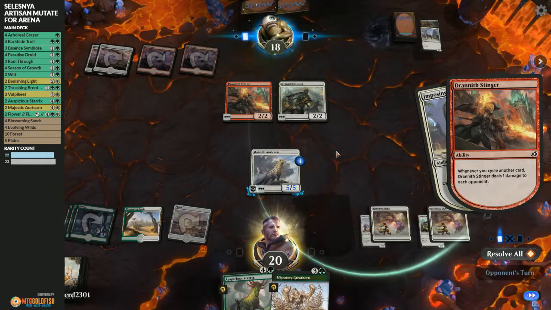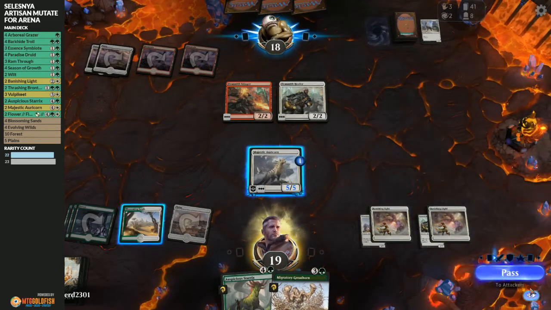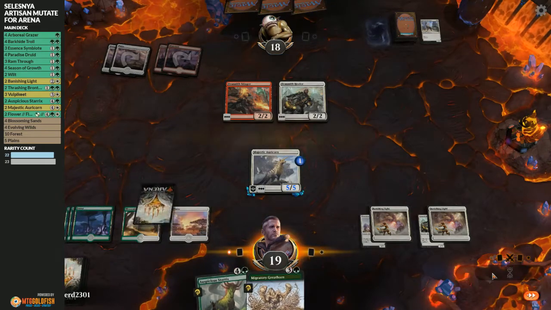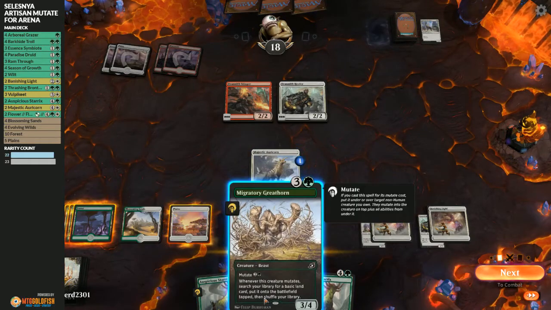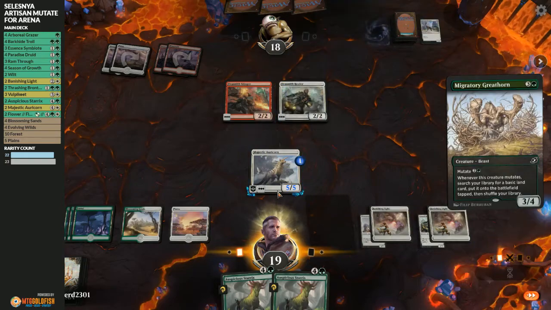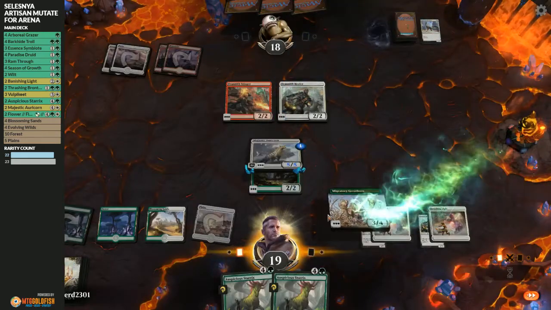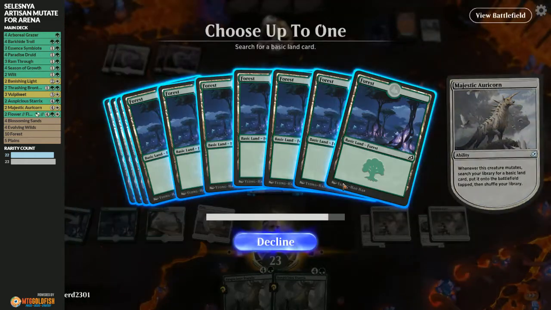Let's assume that these three are cyclers. If I draw another land, we go Starix. Nope, we didn't draw another land, so we'll go Great Horn. So gain another 4 life, and we get an Auricorn.